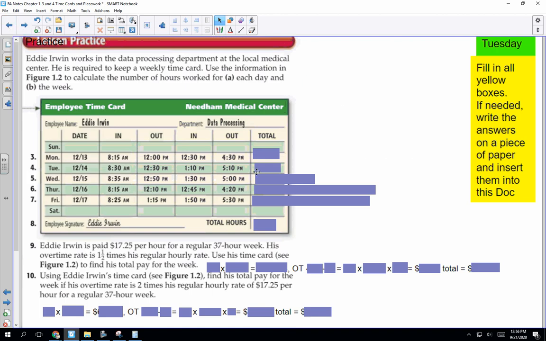All right, I want you guys to go and do this practice on your own. Oh, these yellow boxes, fill them out. And you guys, no judgment if you use your fingers to count the hours, because I want you guys to get the right answer, and I use my fingers to count the hours. So there. All right, thank you guys.